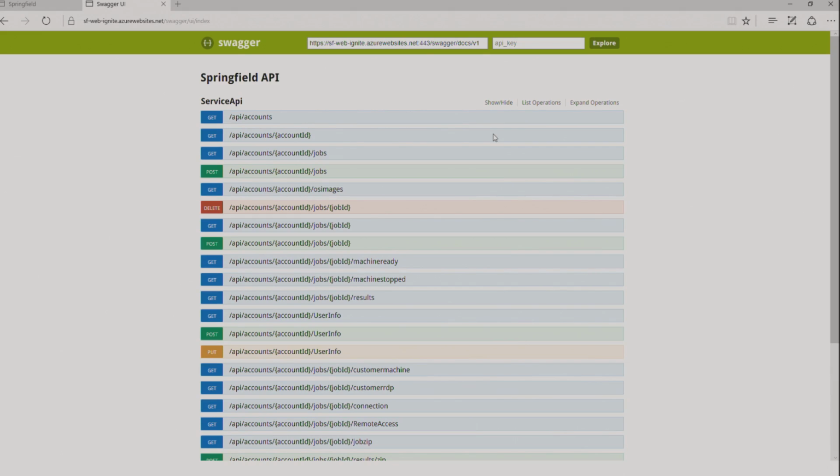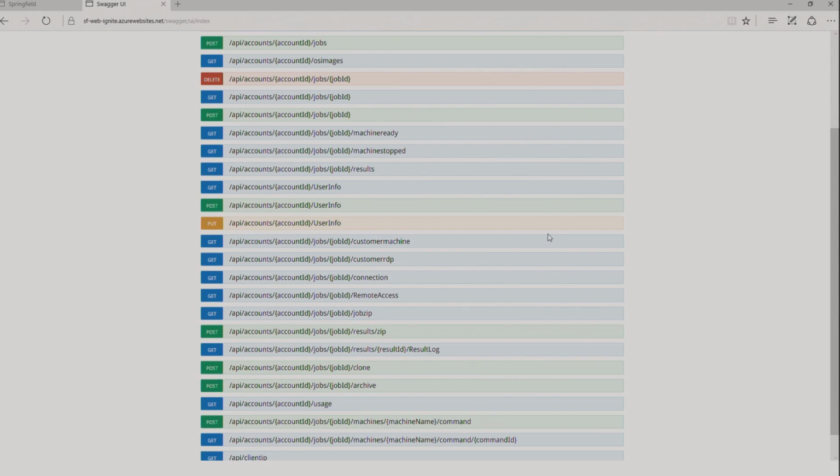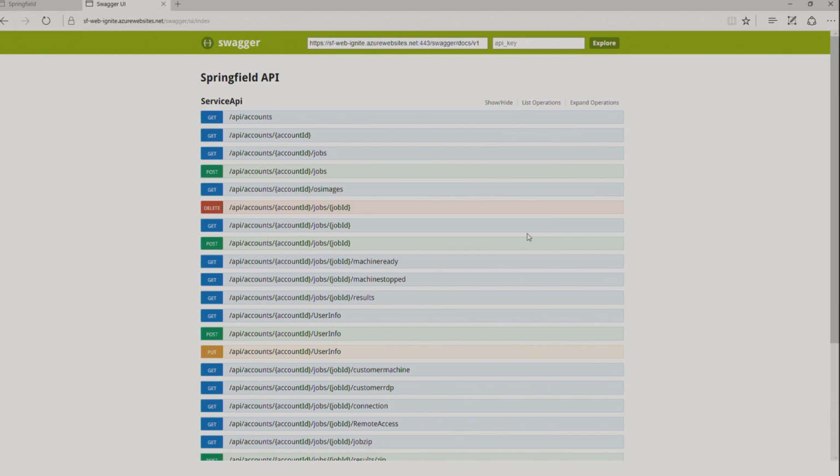But then not more than that, when you think about the program you want to build, Mike, you and I have talked a bit about dashboards. This is something you can use to pull information out of Springfield into a dashboard. This is something you can use to say, how can I monitor fuzzing progress across my entire organization, even if it's globally distributed? And that is where we start, where we have this technology in the cloud that scales with the cloud, that we then work with partners to deliver to you.